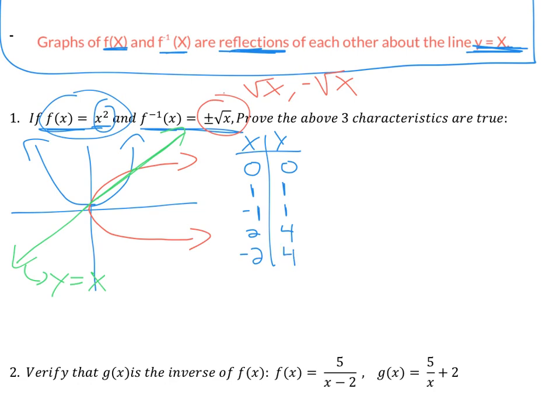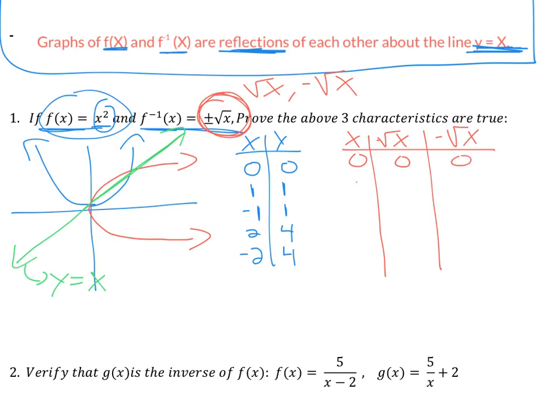Now the one in the red, I'm going to come up with a couple xy charts for this. So I'll put square root of x, and then I'm going to put negative square root of x. Now what's going to wind up happening is that the y's and the x's are going to switch. So I'm going to put these values in for x for its inverse function. I'm going to put 0, 1, and 4. So let's put this in red. Let's put in 0. The square root of 0 is 0, and I still get the same thing there. So that matches up.